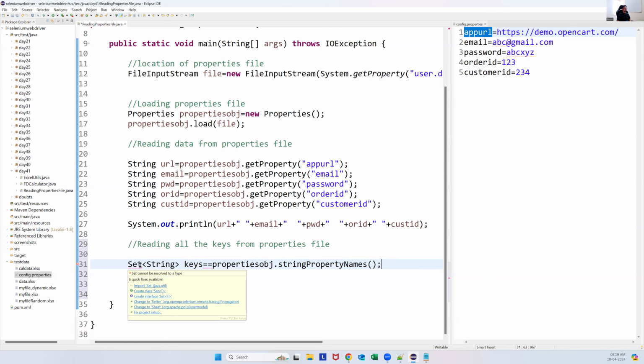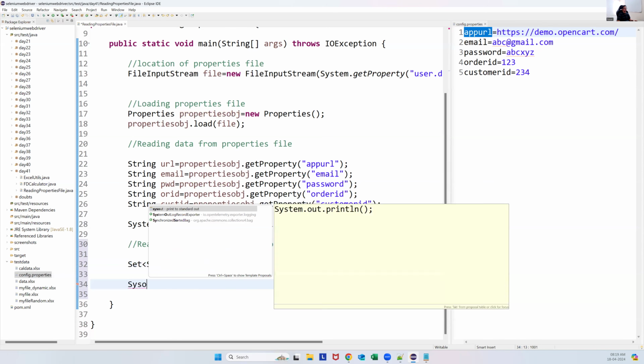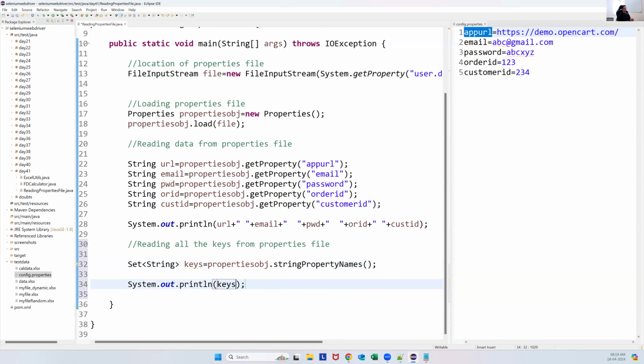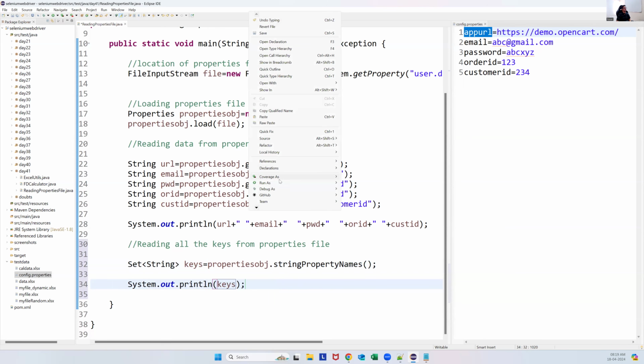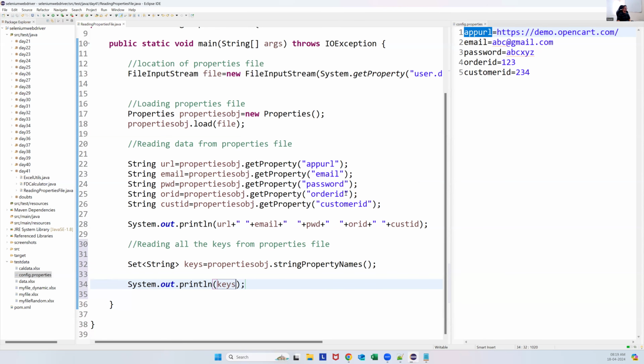So this will return only keys from the properties file, and import the Set collection. If you just want to print this, you can simply say System.out.println and print keys. Or you can use a looping statement also if you want to print.